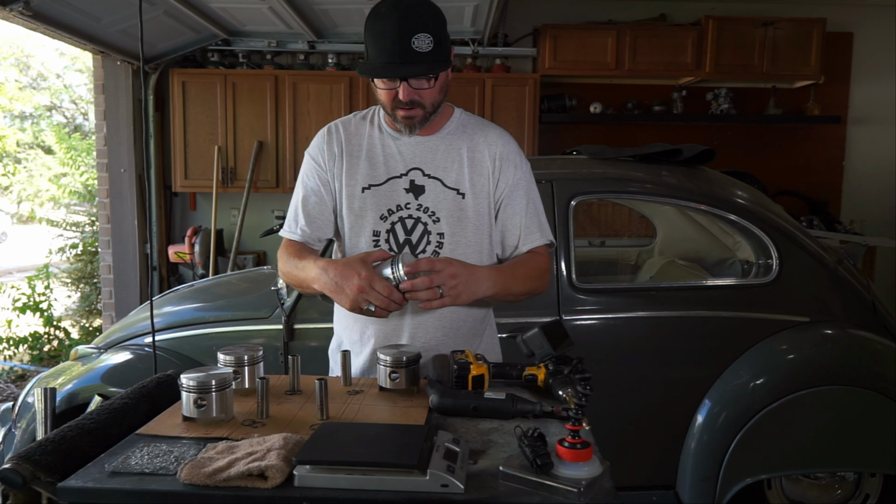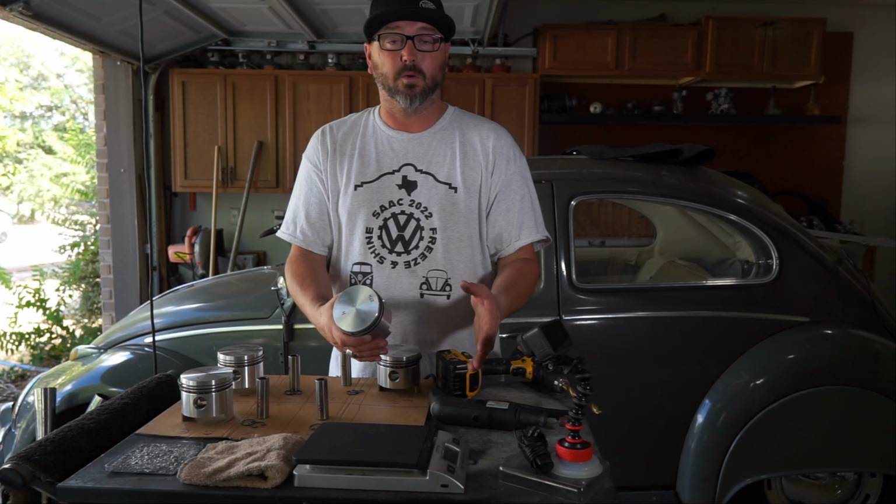It's really, really easy to balance these, and you really don't need much. We've got our drill with a nice big drill bit, and I'll show you why in a minute. We got a Dremel tool with just a little drum sander, kind of sandpaper, a little soft plastic bristle brush, and a scale. This is actually what I use for shipping, but it does show grams.